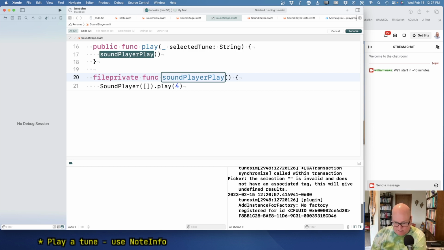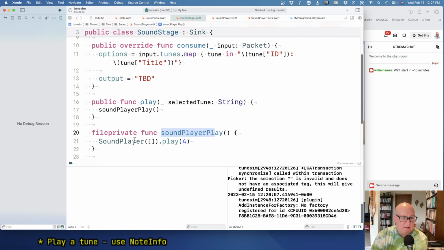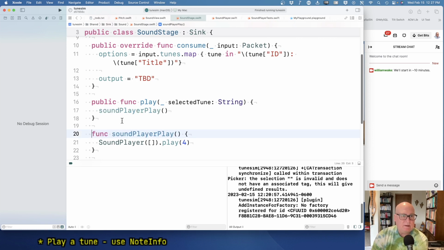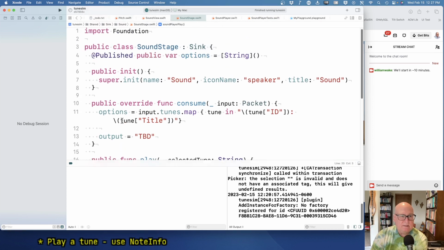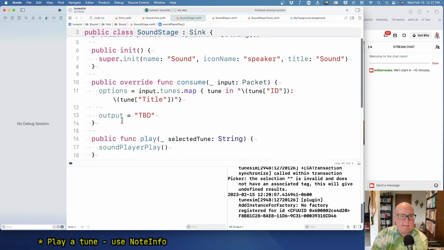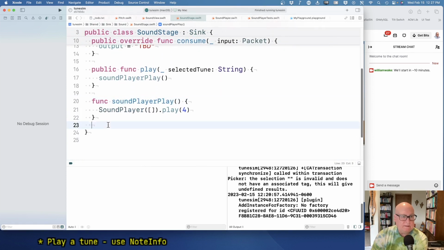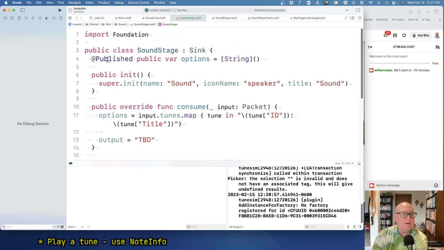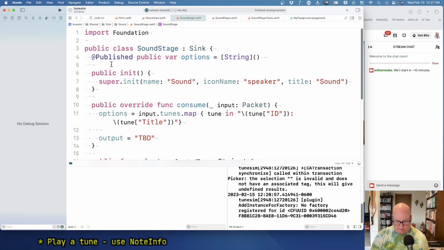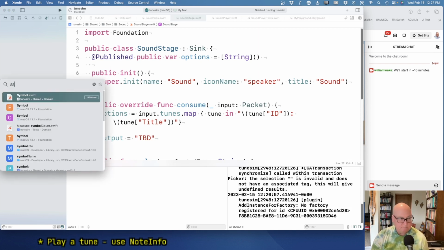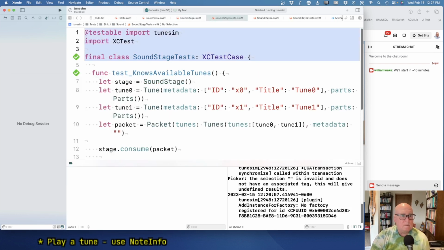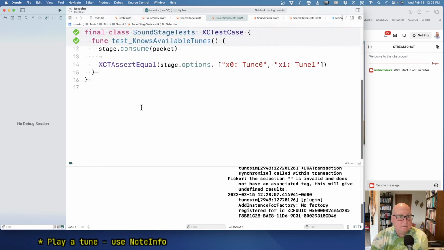Okay, and that's my hook. I don't need it to be file private, but need to be able to override it. And let's write a test. So soundstage tests. All right.